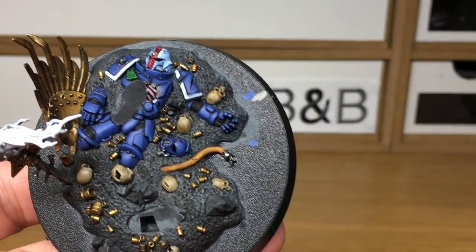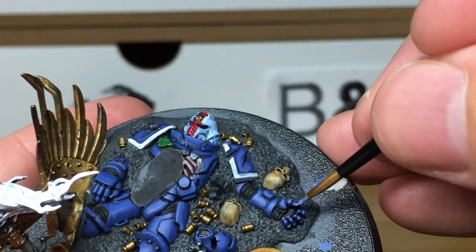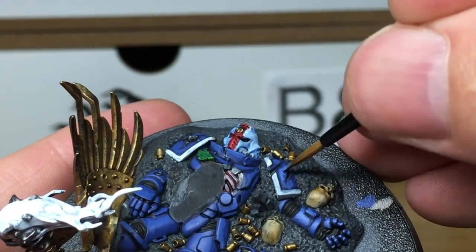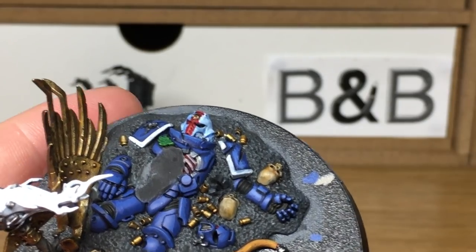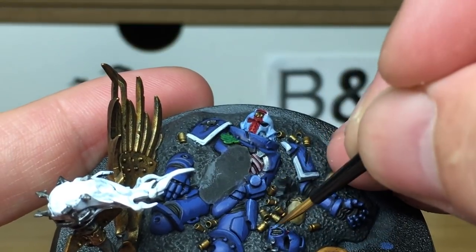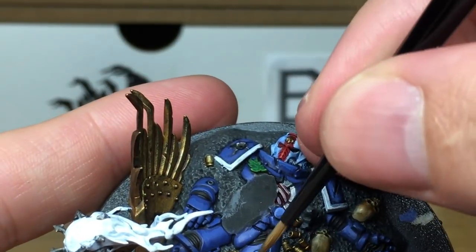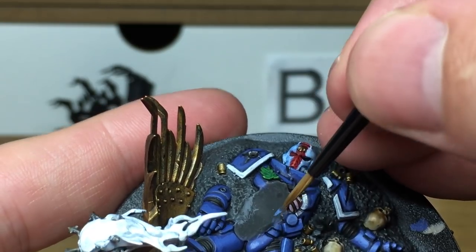We've added a little bit more white to the previous mix. I'm just going to do one final highlight on his armour. Now this is a bit of an extreme highlight, so you're only going to be doing little bits, possibly taking up about a quarter of the area that you've just painted with the previous mix. And also making sure you use it on the very edges of any gouges or details so that it is catching the light.